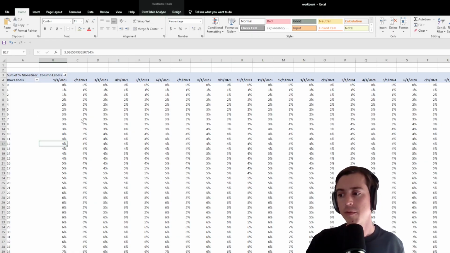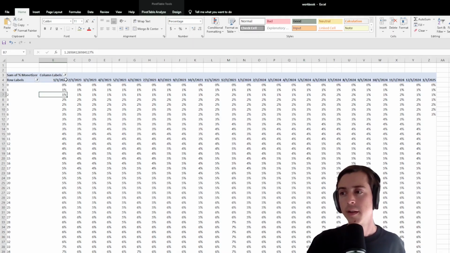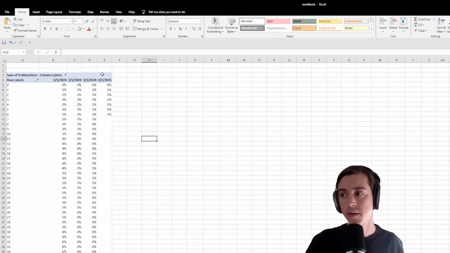So we will do label filters less than or equal to 180 days, so roughly 6 months. And then again, let's only look at install months that we want to compare. So we want to compare January 2025 to January 2024, February 2024, and March 2024. Okay, great.